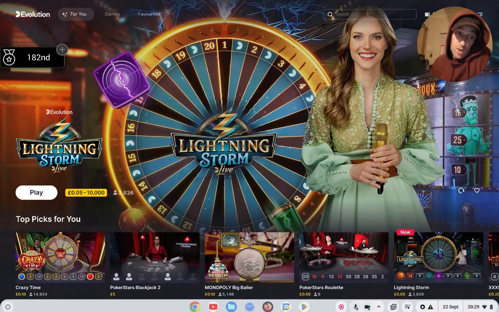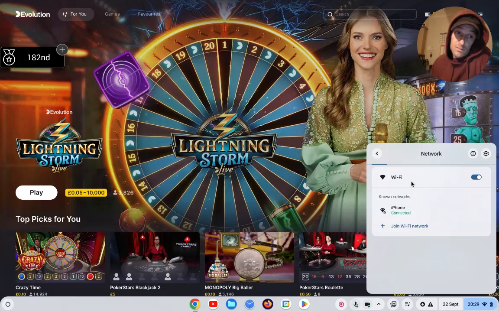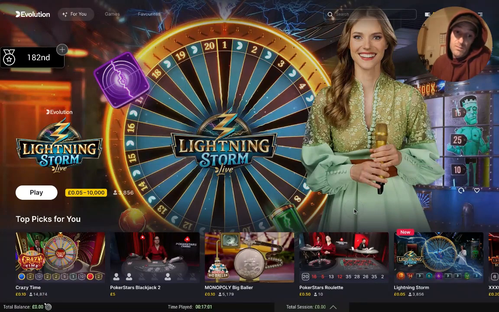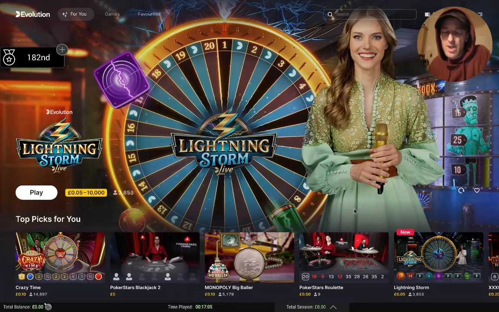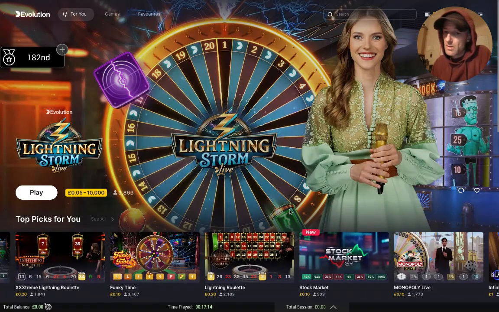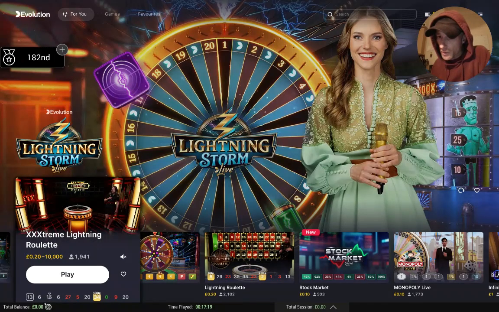Is my device being monitored yet, guys? Is it? No, not now. Earlier on it was. Why aren't you monitoring me? Am I not special anymore? 20's my number on PokerStars Roulette. They're trying to get me to come in and play so they can take money off me. It's pretty disgusting. And Extreme Lightning has done 1, 2, 3, 4, 5 numbers of mine in a row.